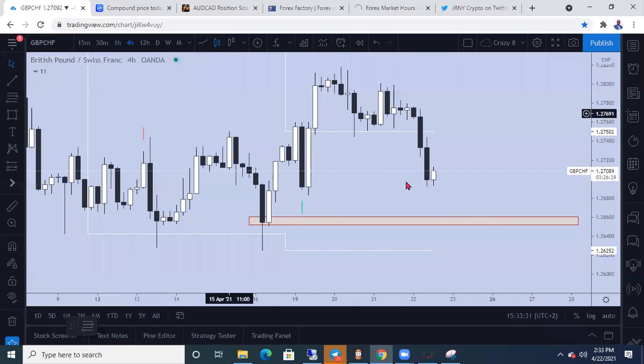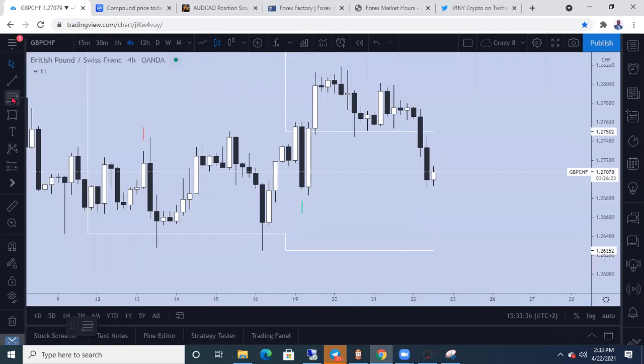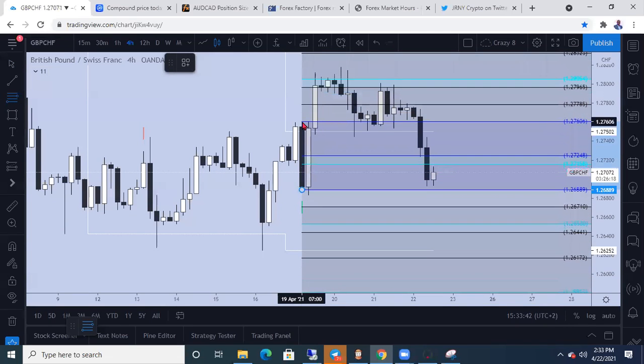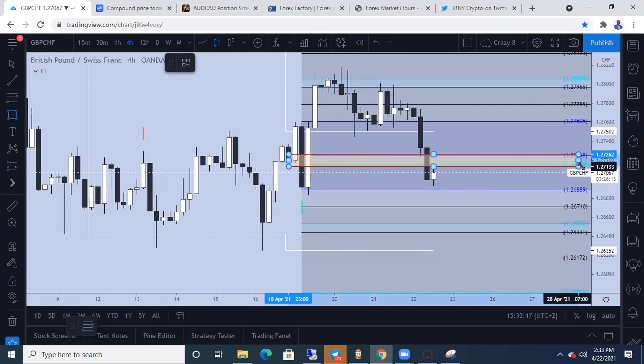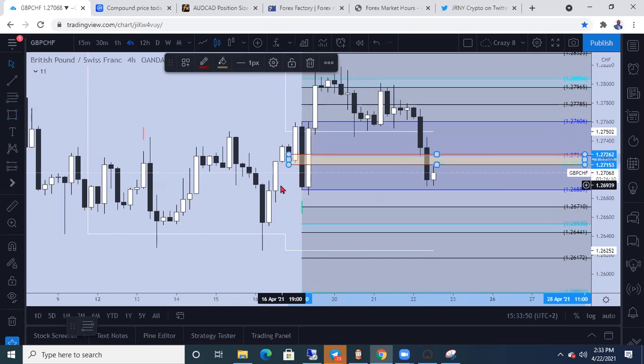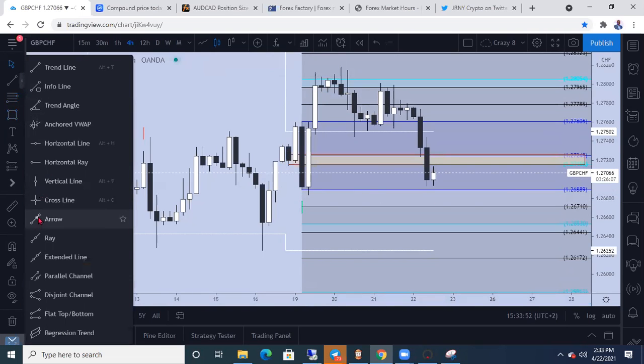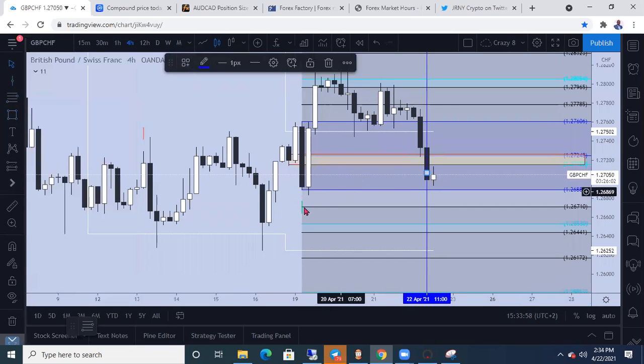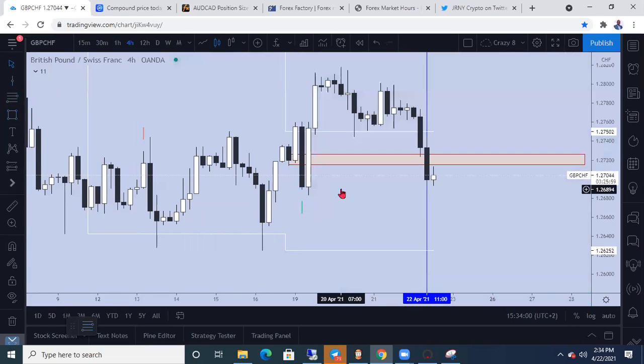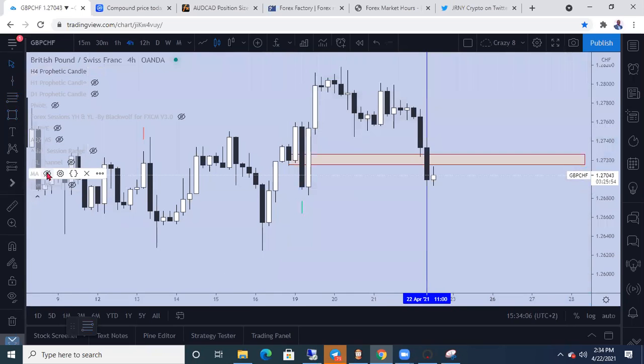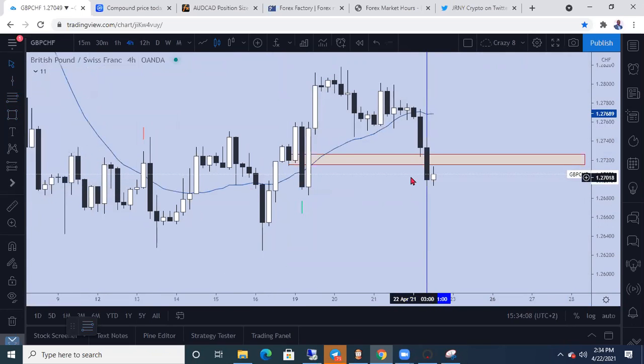So let's go down to 15 minutes. But before then, let's do this. We have a bullish AQZ. We have our point of interest, and we have our area of interest here. So now I can take the AQZ fib off so the chart looks clean enough. And in fact, take this out, have this on. Great. So let's go down to 15 minutes.